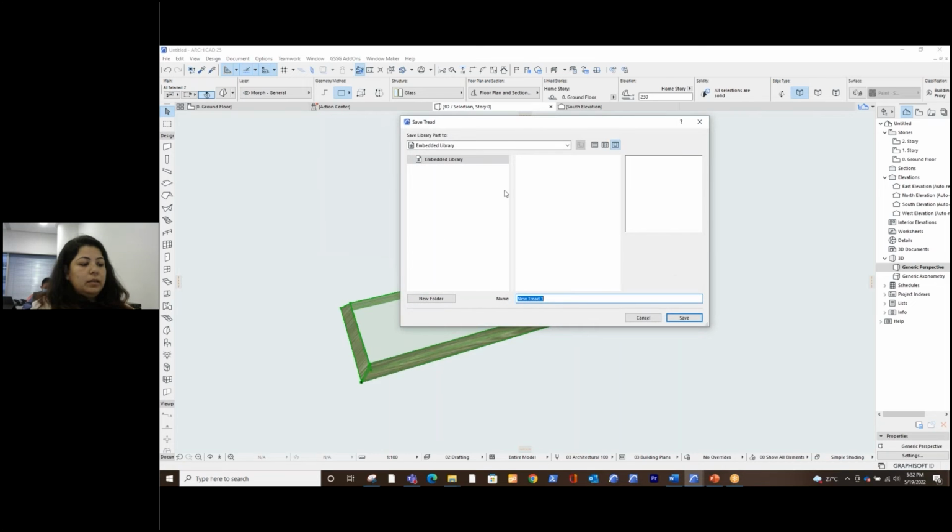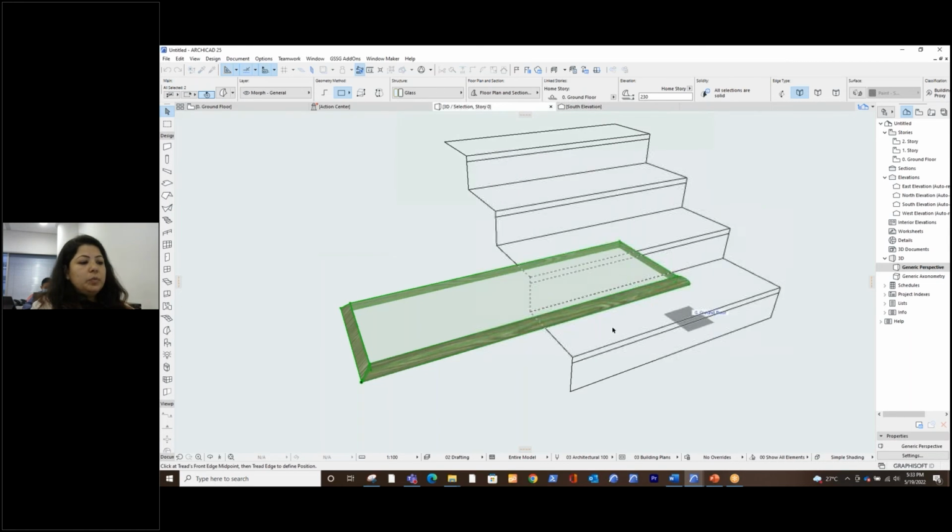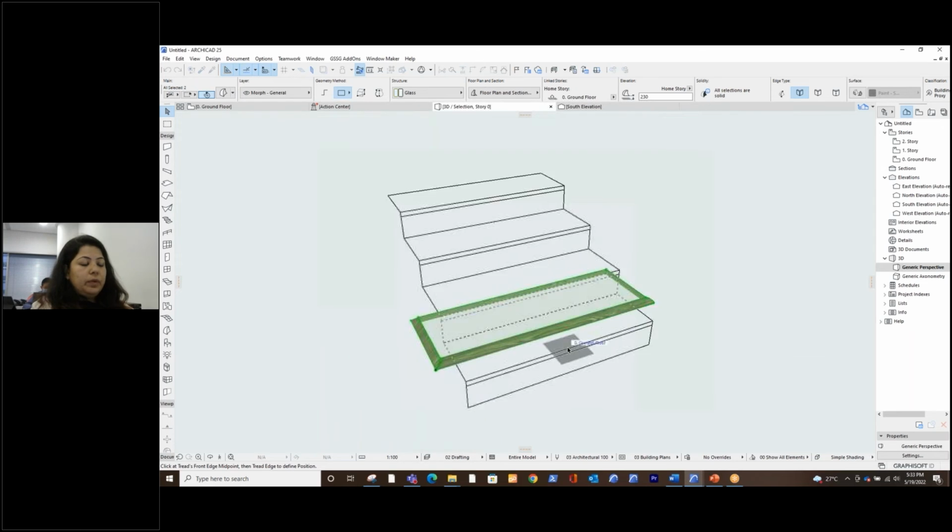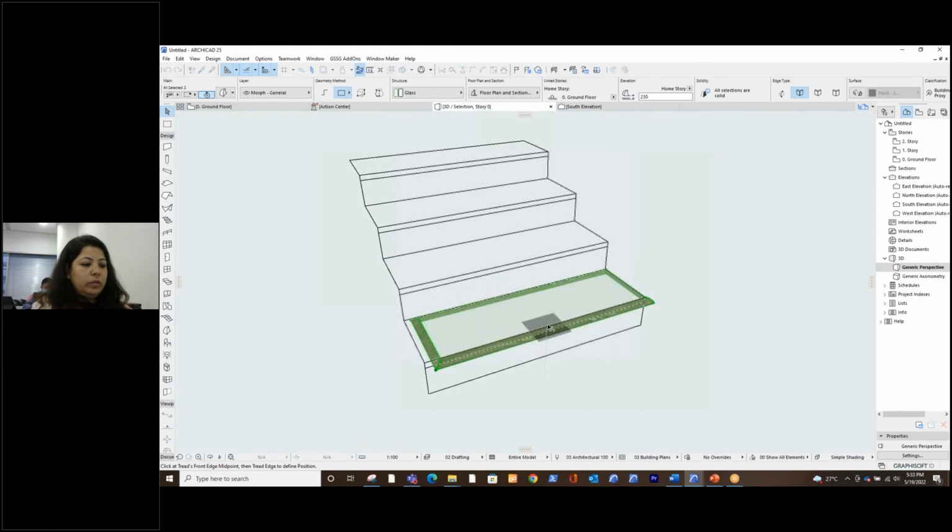And it will ask you the location. So let me save it in the embedded library itself as GSSG thread, for example. The moment you click save, it will ask you for orientation. So the first point that you need to click is the center point.